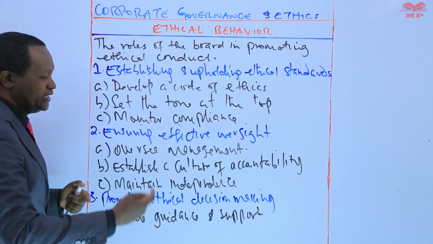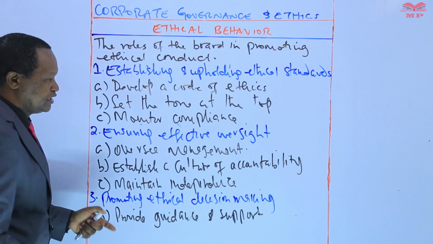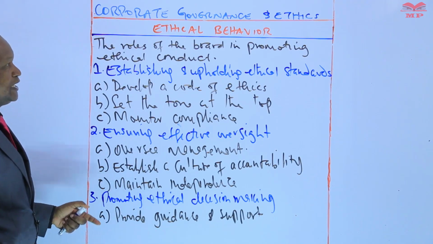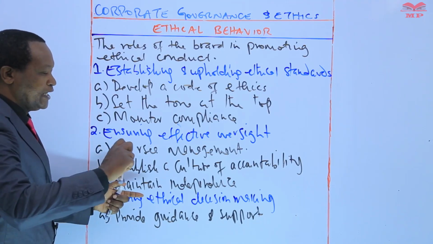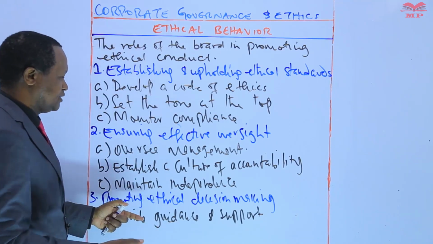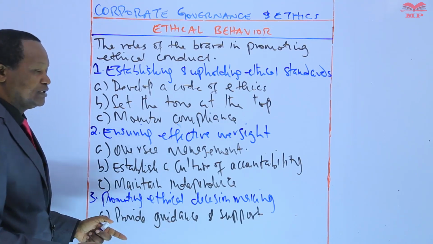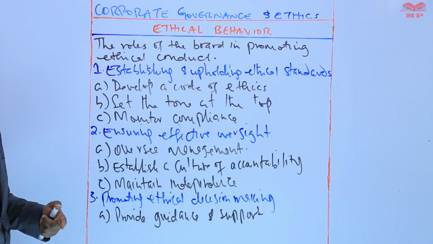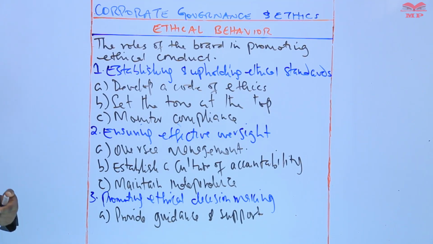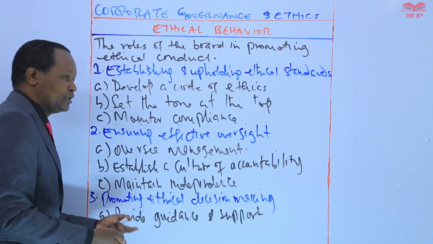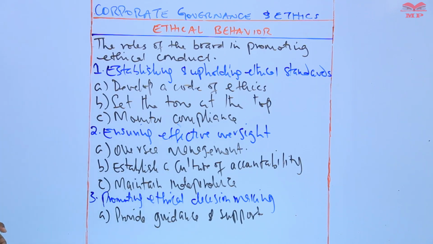The board should support and guide the management, because the management is a team of individuals in a company who oversee the day-to-day operations of the company. It is the role of the management to ensure that employees adhere to the ethical code, and therefore the board should support management by providing resources, establishing ethical committees, providing training and education on ethical principles, and offering resources for ethical decision making.